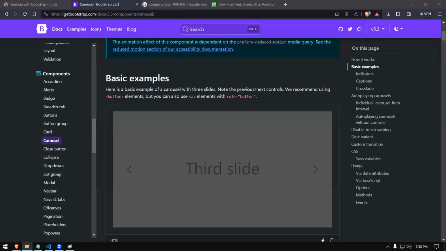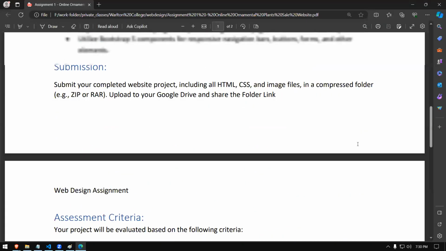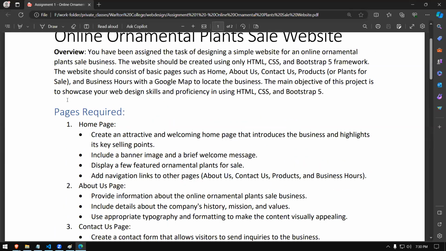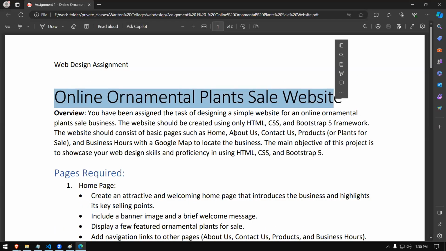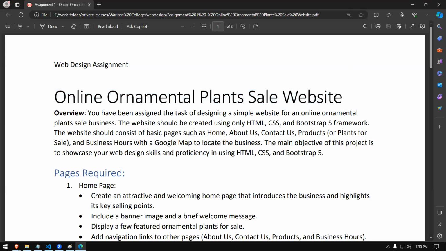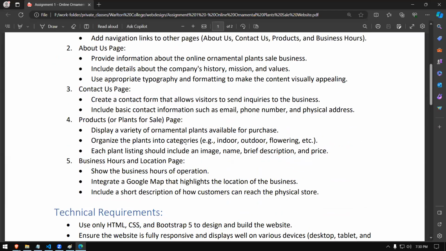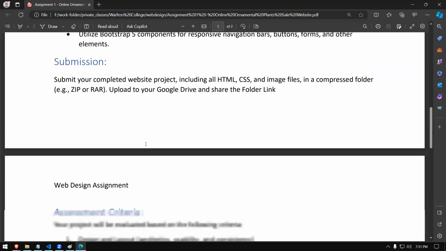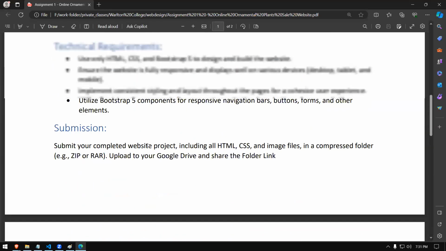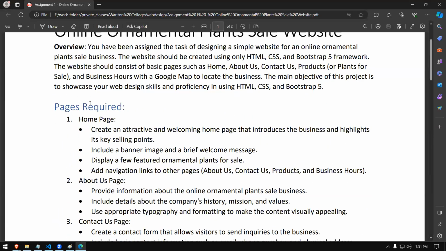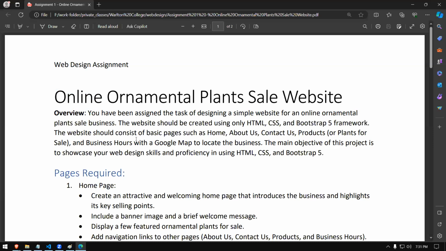Okay, 1 second, please. Web design assignment. So we have an assignment like this. Next week I'll explain this one to you. What sort of a website you want to get developed, how to build it, what sort of things I'm expecting, and how you will be submitting and how you're going to create and do it, right? So in CSS also we did a good job. So using CSS we can do that.